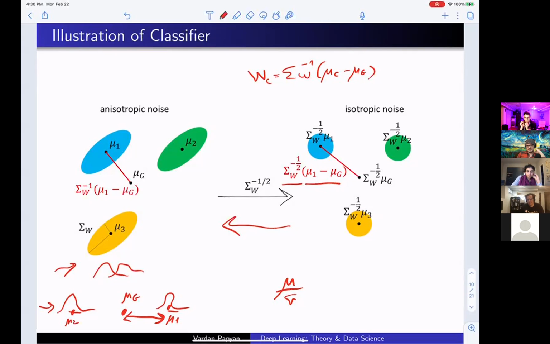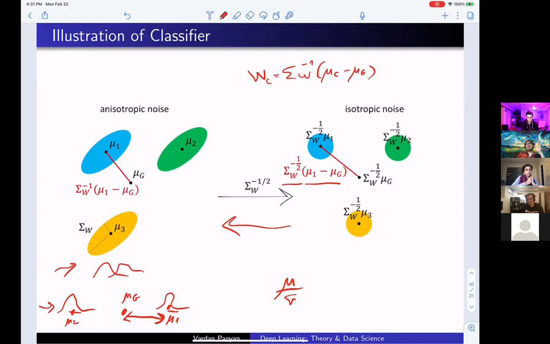So in the two-class case, you want, for example, mu1 to be as far away from mu g as possible. And you want mu2 to be as far away from the global mean as possible. I see. In the two-class case, it's equivalent to saying that you want the two means to be as far away as possible from each other. Okay. If that makes sense. But does that imply if mu g is away from mu2, then it will be closer to mu1?